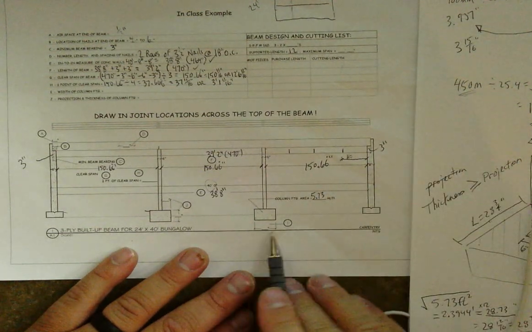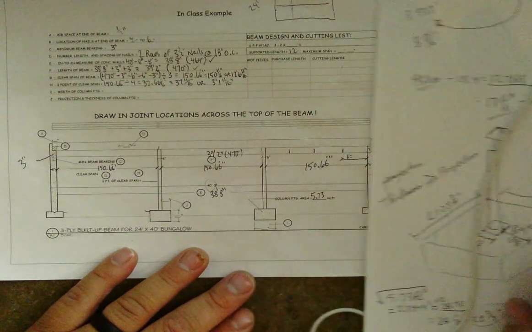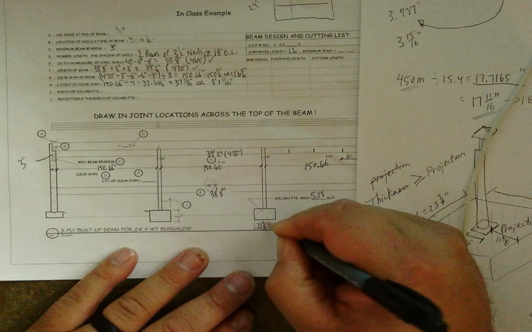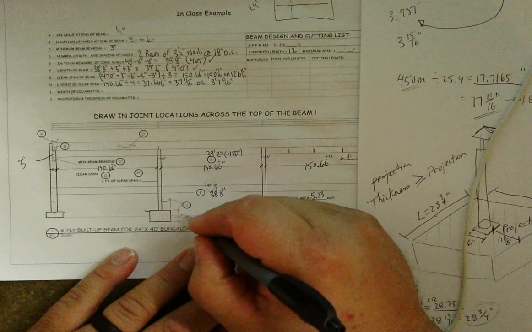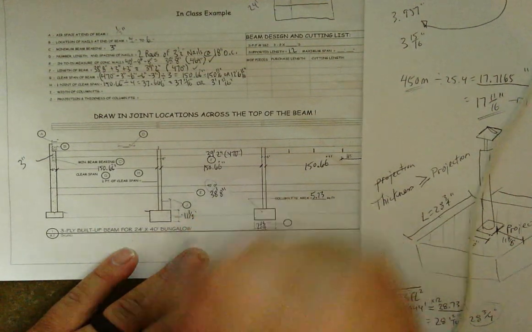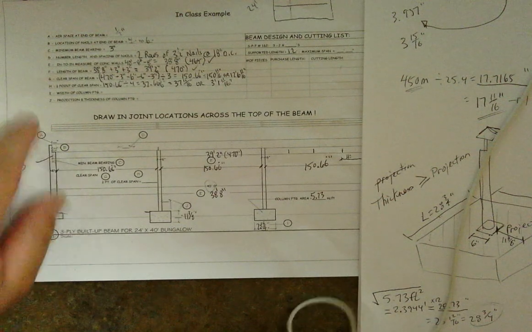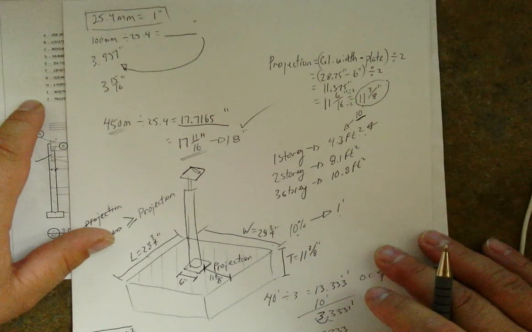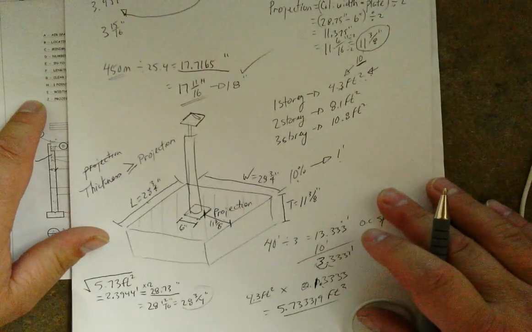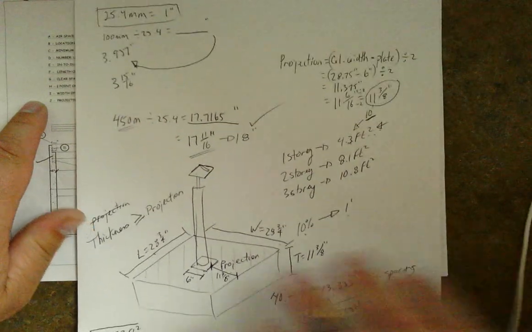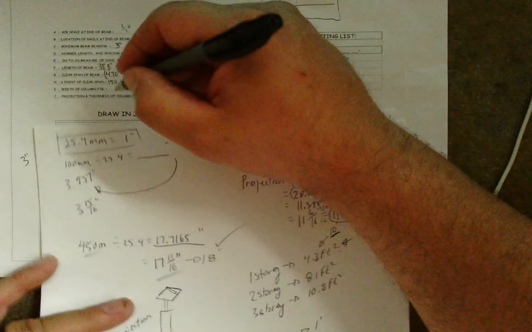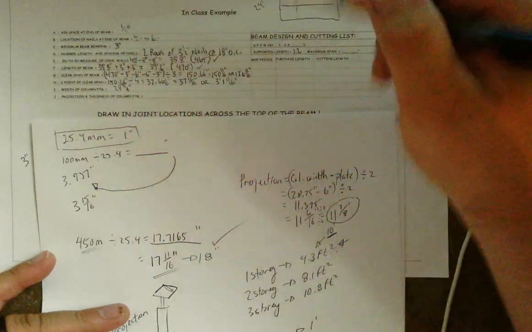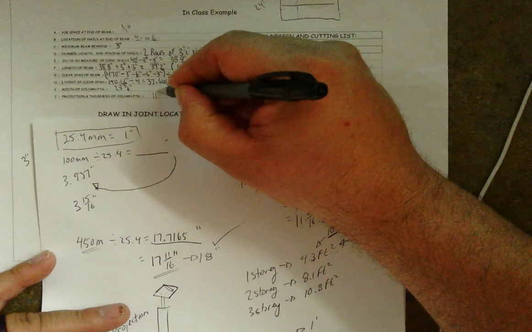We could also write down the width of the footing, which is 28 3/4. And then the thickness is over here, 11 3/8. So we can plug in our numbers there. Not enough room, obviously, for I and J to be showing all the work there, but that's why we got this, right? So you can take a look at that when time comes to it. So I'm just going to write down those answers, though. The width of the column footing is 28 3/4, and the projection and thickness is 11 3/8.